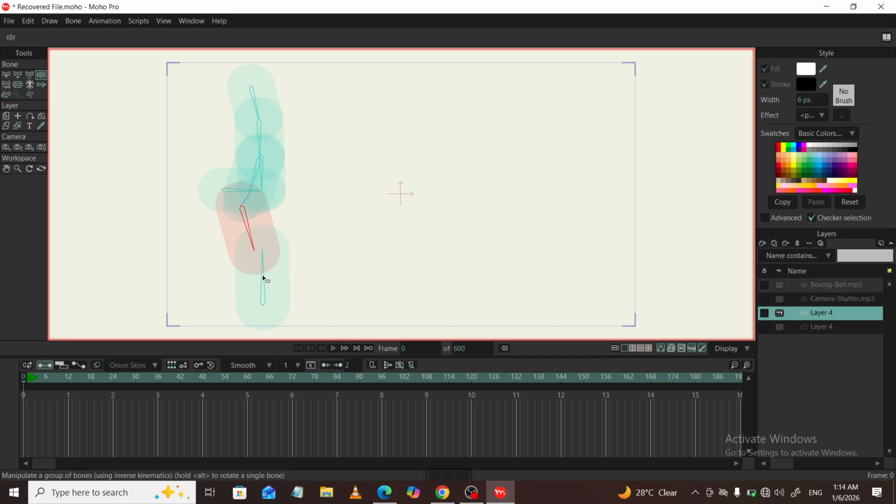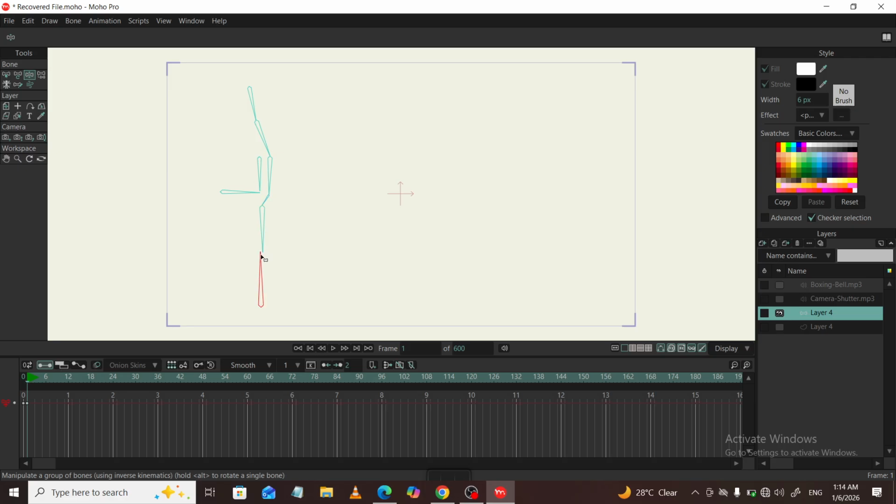When you're happy with the pose behavior, animate the movement. With the timeline active, moving bones automatically creates keyframes for animation. Place the playhead at the frame you want, pose with the Manipulate Bones tool, and your software will record those positions. Move to another frame, adjust the pose, and watch the motion interpolate between keyframes. Scrub the timeline to preview and refine any pops by slightly adjusting the in-between poses. Remember, subtle changes in rotation often look more natural than big jumps, especially around elbows, knees, and the spine.